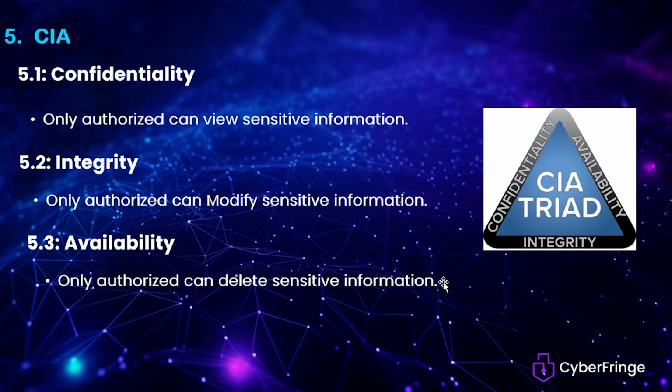That is availability. Say there is a server with sensitive information available only to internal employees. Confidentiality means only those internal employees can see it, not the public. Say that server data can be edited only by admins. That is integrity. If any other employees can edit it, that is integrity loss. Availability means only admins or owners can delete the data. If any other people can delete it, that is availability loss. Very, very important here.